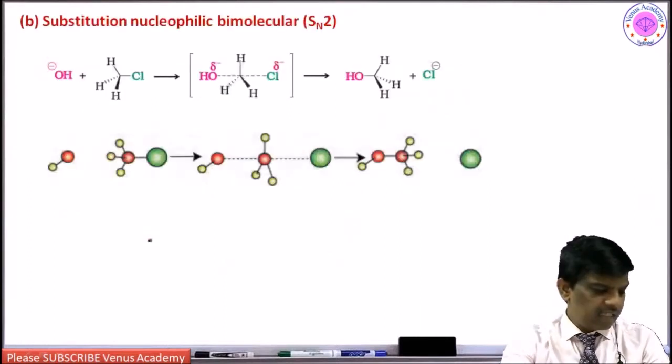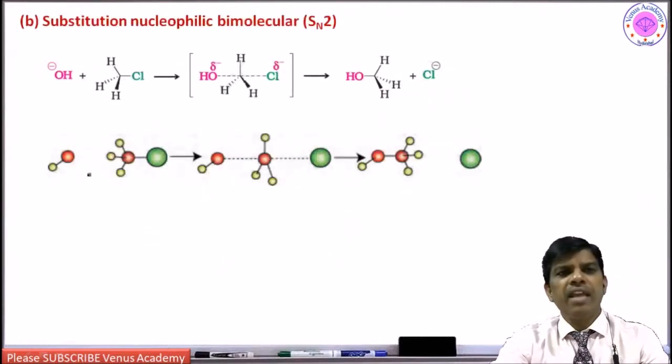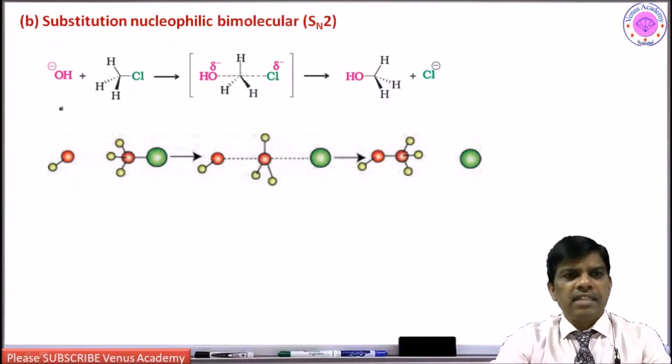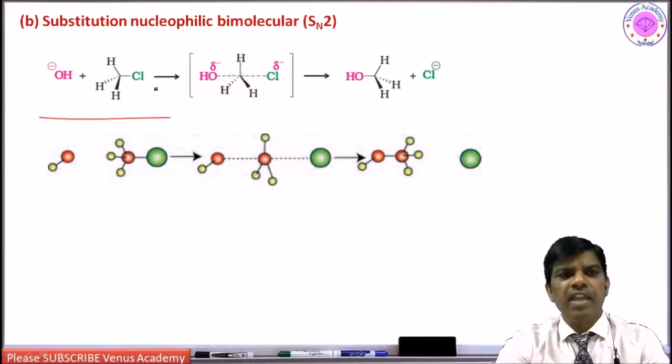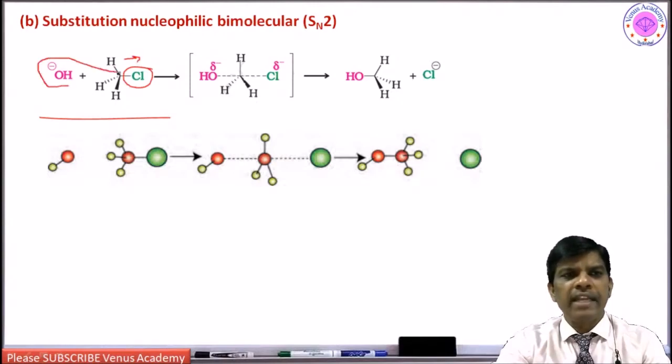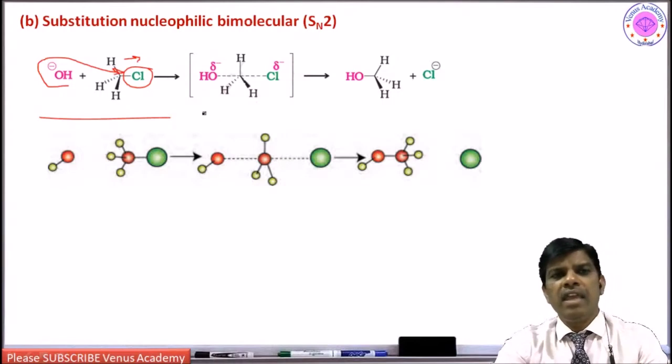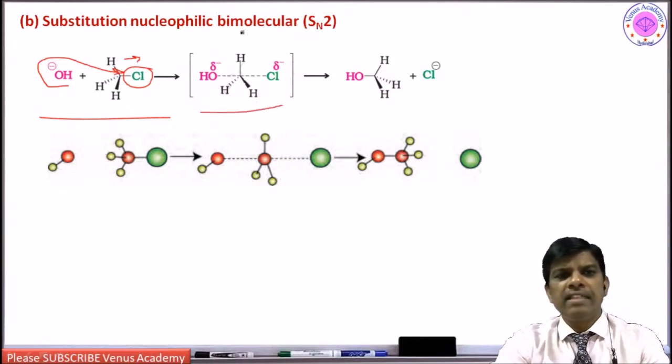Let us take SN2 reactions. The SN2 reaction is similar to SN1. However, the substitution step is a single step where the removal of the halogen and the incoming nucleophile happen together, and the intermediate is a transition state. During the transition state, the carbon is attached to 5 atoms.